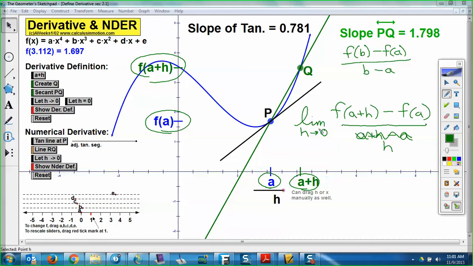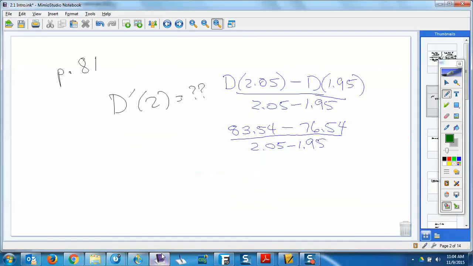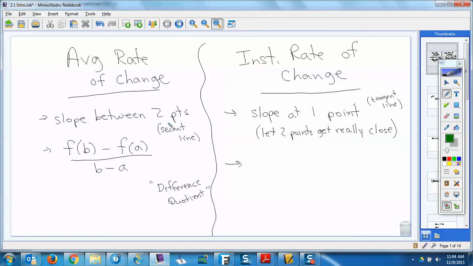Okay, this formula is really an important formula. As a matter of fact, let me get out of here right now, and let's just write that back here. So right here, we're going to write: F prime of A equals the limit as H approaches 0 of F of A plus H minus F of A, all over H.